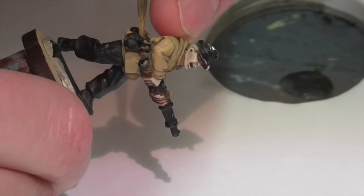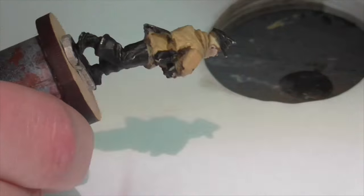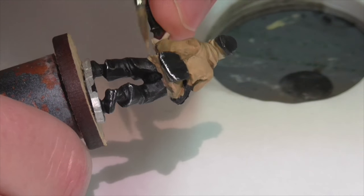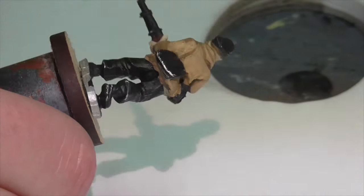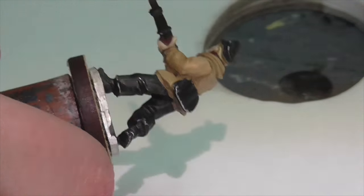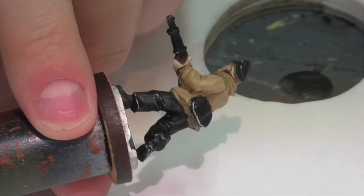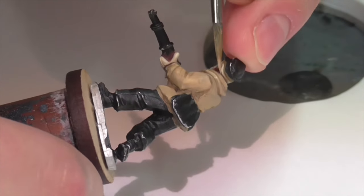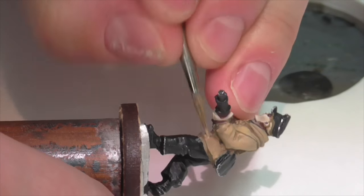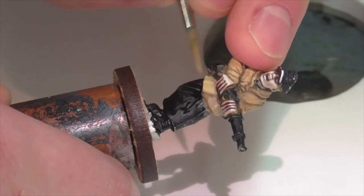Okay, so my first highlight here is going to be just pure tan yellow. I've thinned it a fair amount, and my main goal here is just to get a nice smooth even finish on all the areas that are not folds or creases or recesses on this model. Obviously that's why we applied the wash, so you want to make sure those stay dark, but I want to get the flatter, smoother surfaces more even. The paint is being layered here, so I'm going to apply one overall coat, and then I'm going to go back in and brighten up and thicken the coverage of this color on areas where a lot more light is hitting, just to get it brighter and to develop some more different tones and contrast in this particular model.